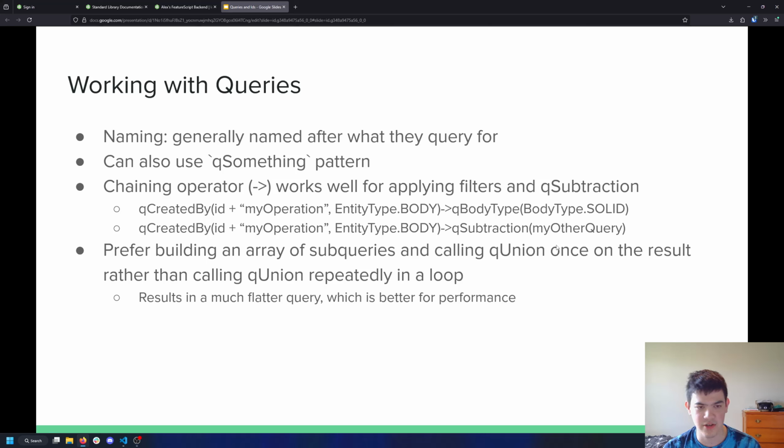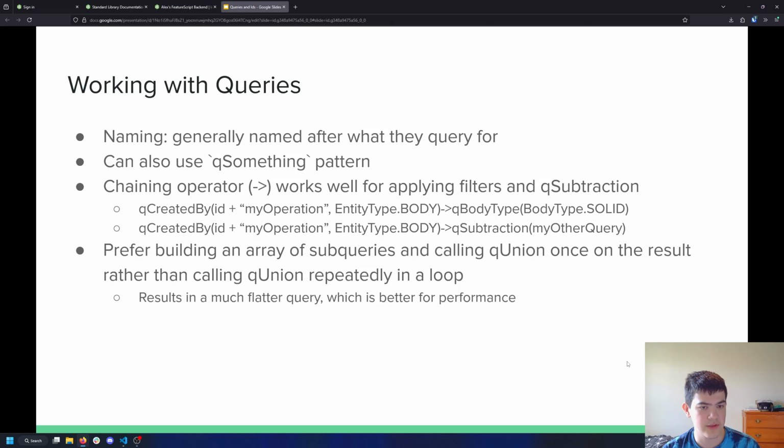Same with qIntersection, where qIntersection kind of becomes a plus sign, so you're taking the left side and the right side and adding them together. Or I guess that's qUnion. qIntersection is what's the same between them. And then of course with filters, you have whatever's on the left, you run it through the query inline like that, and so now you're going to have solid queries, or whatever is in those parentheses.